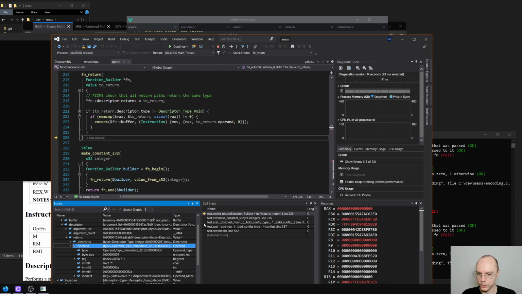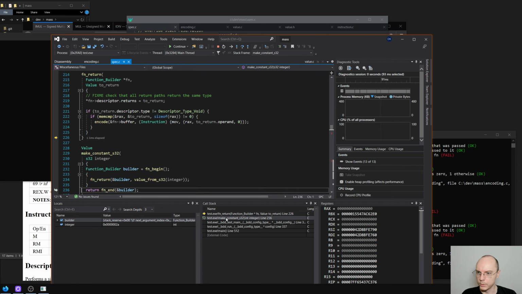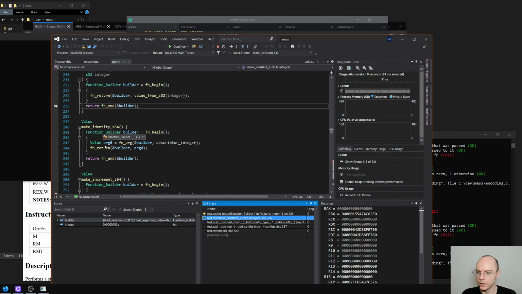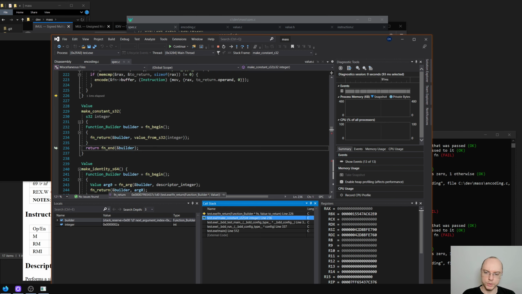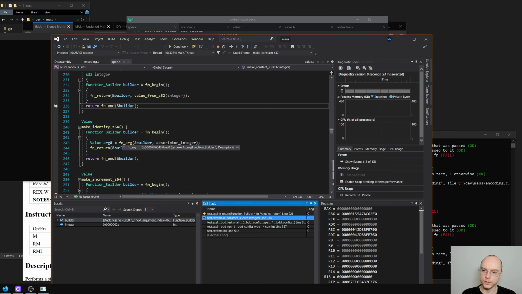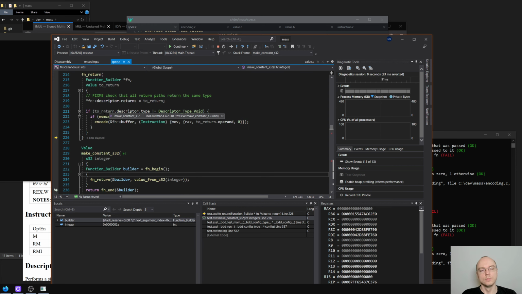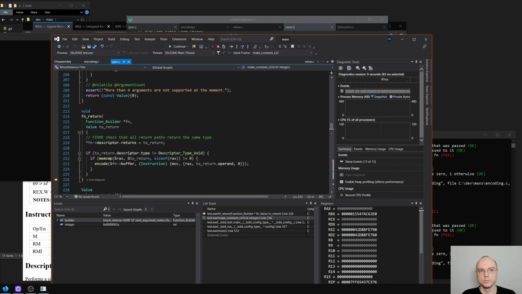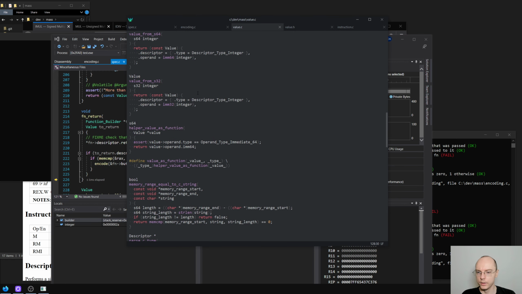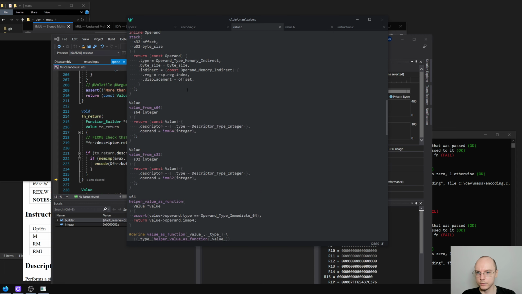Oh, let's go back here. Right. No, it should be RCX, where the value. Ah, no, it's not even identity. So this is kind of strange. So how does value from 64 look like?